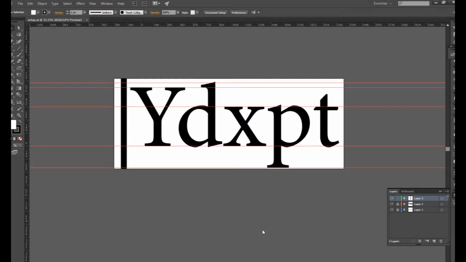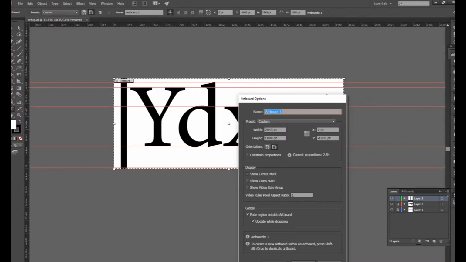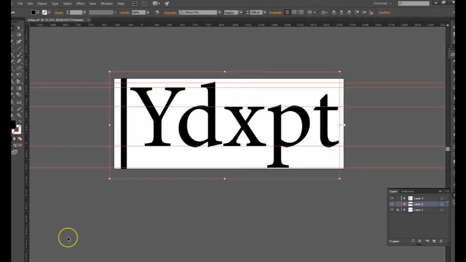By the way, if your program does not recognize the Minion Pro font contained in the Setup AI file, you should first try setting the characters in the file to the Minion Pro on your computer. If that fails, then you can install the included font and use that. In any case, you should have access to the file as you see it here. The first thing that you should notice is that the artboard is set at 1000 points tall. This is also true of the font size.